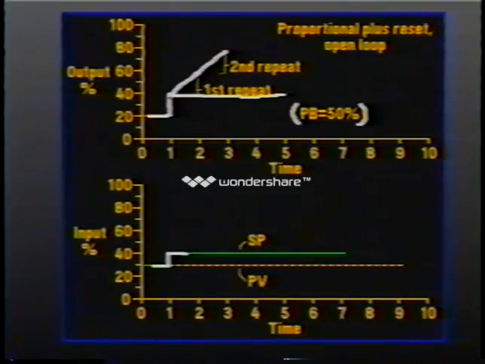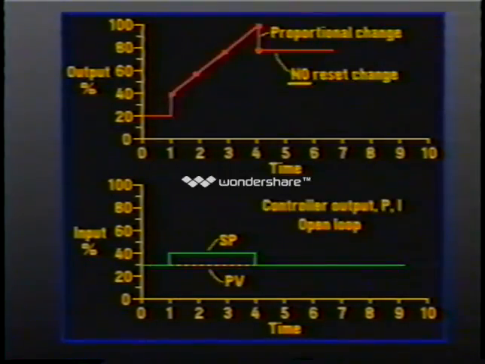So, in the example, we see that once every minute, the 20% increase in output is repeated because the error still exists. Since this is an open loop and the process variable is not being changed by this signal, we must eliminate the error by returning the set point to its original value, which is a 10% reduction. Immediately, we see a corresponding 20% reduction in the controller output, and since there is now no error, the repeat or reset of the proportional action is no longer activated.